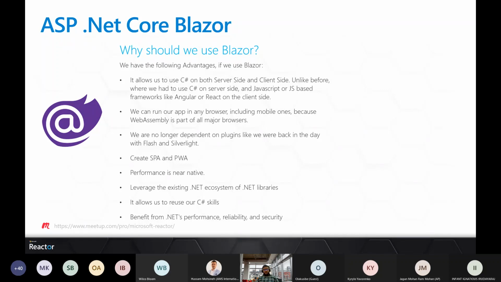And the next one is you are getting near native performance on the browsers, even though it is running on the browser, because it downloads everything into the browser, even the runtime. Especially when you use Blazor WebAssembly, it actually runs on the browser, and it gives you near native performance.